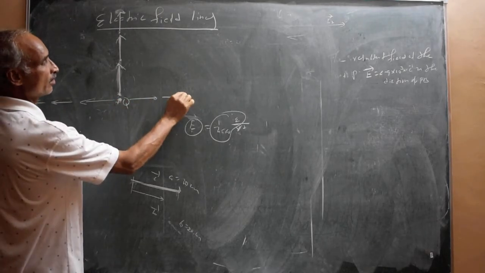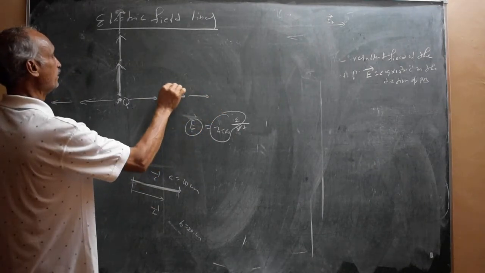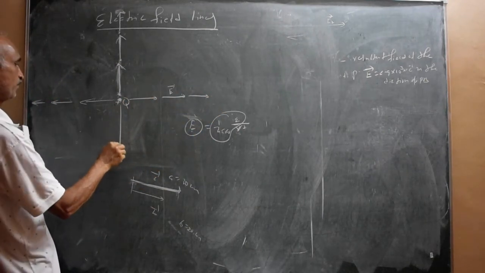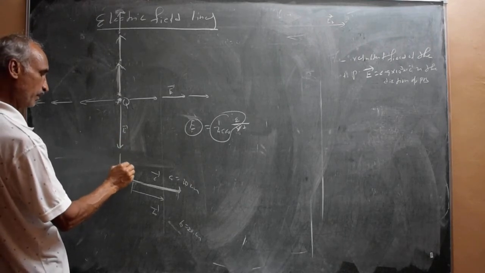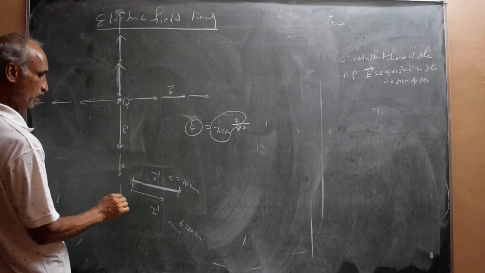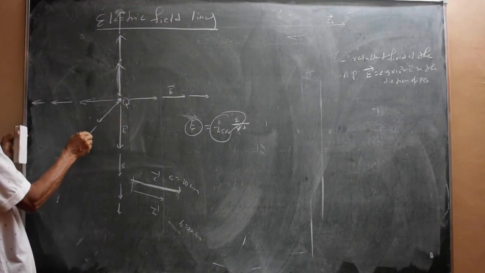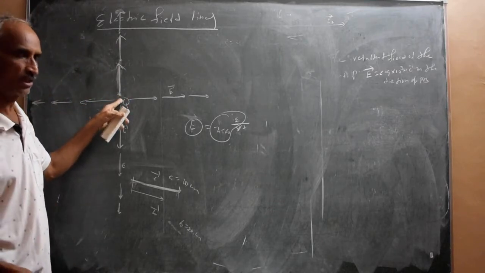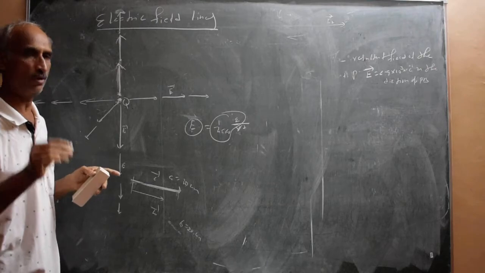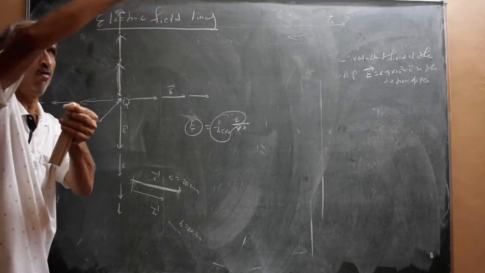These are the line segments that represent the field E bar. As you move upwards, the length of the field should be shorter and shorter. So like this, in all directions, field is coming. If a charge is placed in the space, it is not possible to represent the charge in the space. On the board only you are drawing, but you have to imagine it is in the space. So it is the charge, field is in all direction.